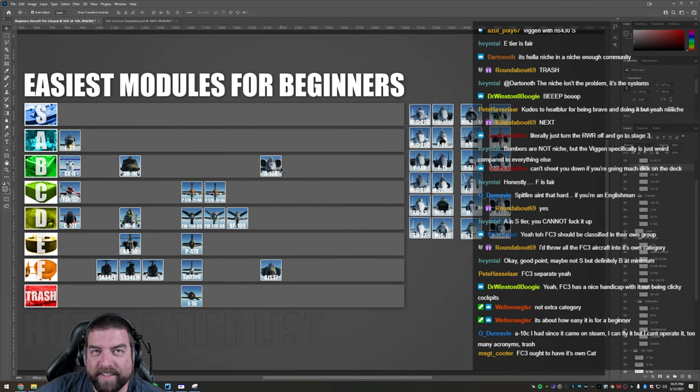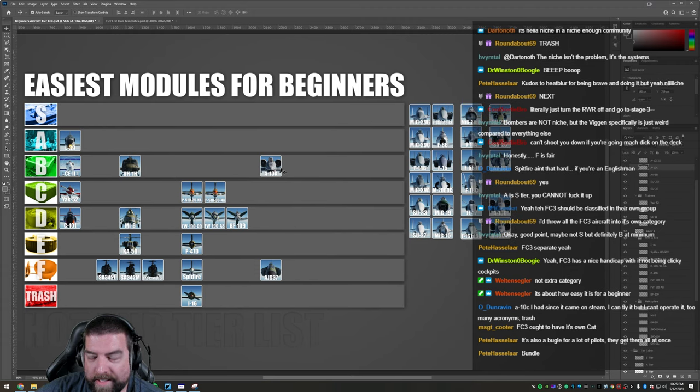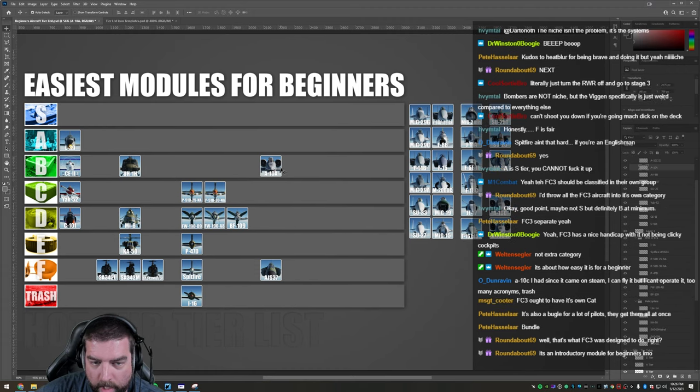What's up, Magic? So, Welt makes a very good point. He said it's not an extra category. It's about how easy it is for beginners. And I agree. And I think you have to account for that. Is it easier because it's just bindings, or is it easier to click around the cockpit? I think that's going to depend on people left and right. And that's why I have multiple people in here helping with the grading. Because for me personally, it's not, but maybe for two of you, it is, which I'd be happy to move it up a notch because of that. It's a good point though.